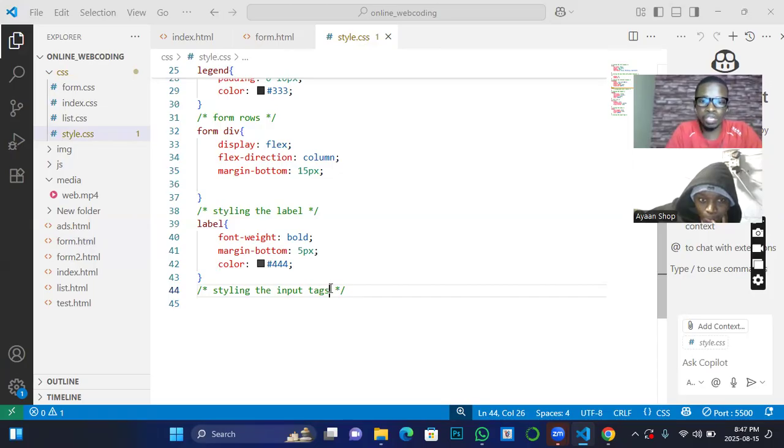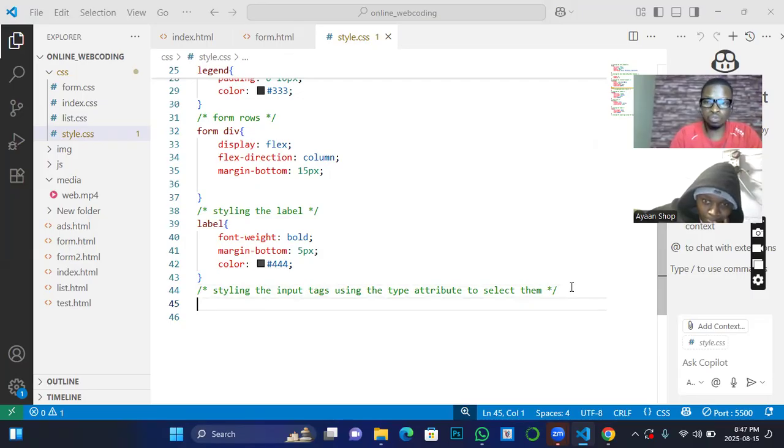So let's say styling the input tags using the type attributes to select them. Instead of just saying input, we are going to use a type.